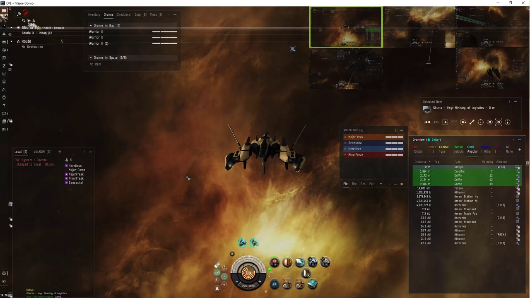The Curse is great because it can warp scramble the opposition, which is awesome at range. And it turns off their microwarpdrive. Yeah, it's brilliant. Okay, so I'll run through the paces here.